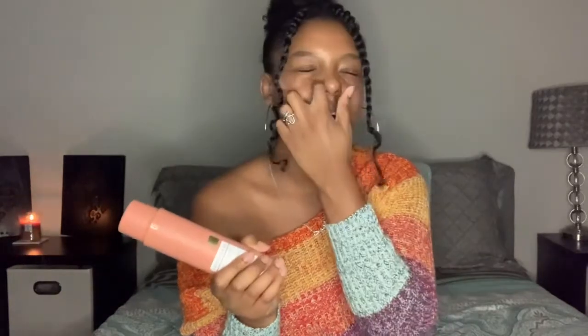She also has a blowout line — I think it's in black packaging — that basically cuts down drying time, which I might try the next time I straighten my hair. But the curl line smells so freaking good, y'all. I cannot wait to try it. That is all the products from the Target haul.